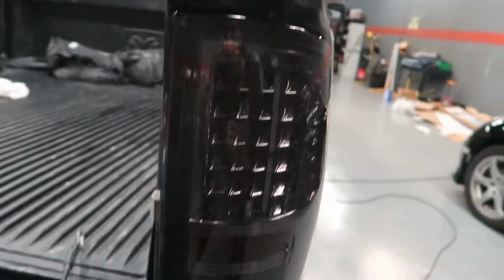So what you guys think? Corners are sharp and clean. If you get a little close up, see if I can focus the camera. I don't know if you guys can see the hexagon shape in it, but it looks crazy. You can give some light to this. You got some light. So you guys can see.